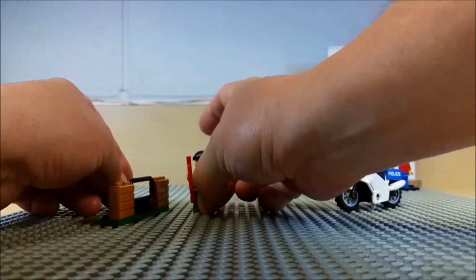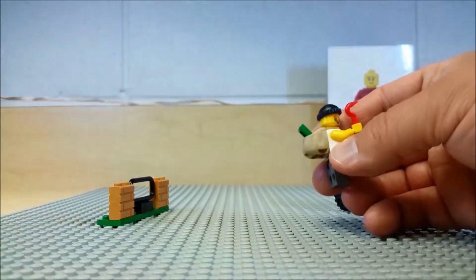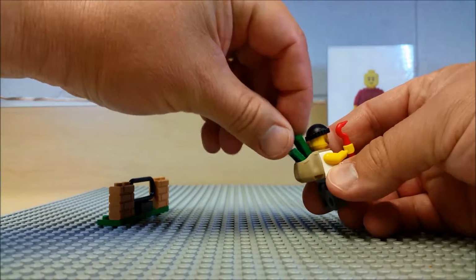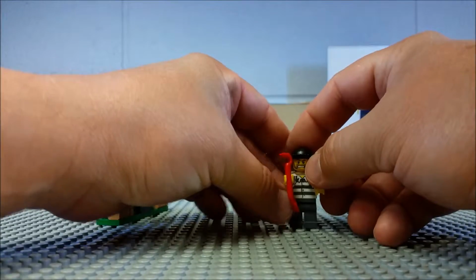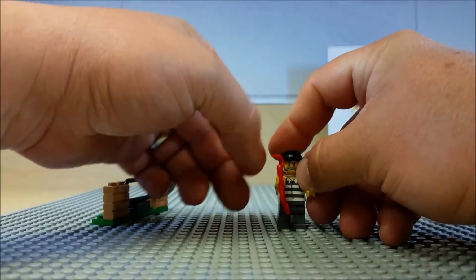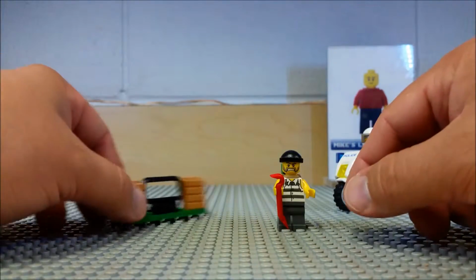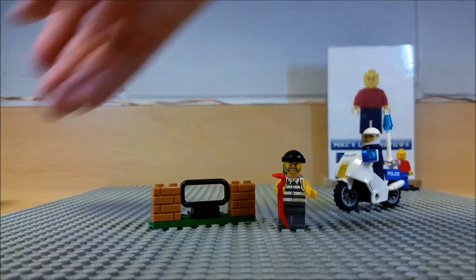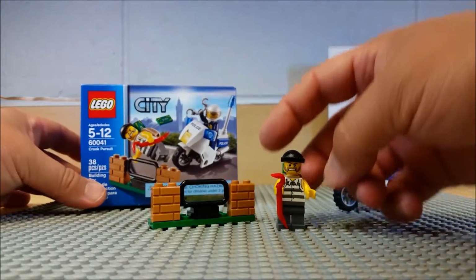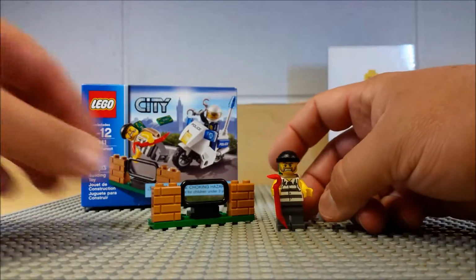And he's got a cool hat on. He's got a knapsack. And in the knapsack, you can put the money, just like so. Got a sleeveless torso shirt on. He's got a crowbar, maybe pried open an ATM machine. And the wall here, so the pursuit shows that this guy is jumping over this wall. So it's just part of your cityscape, and you can do with it what you want.